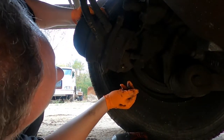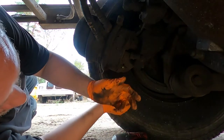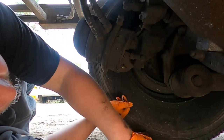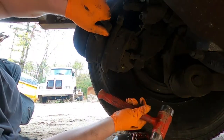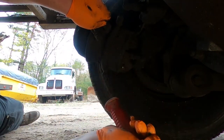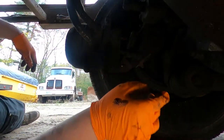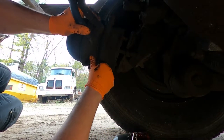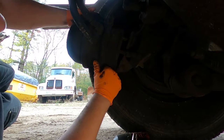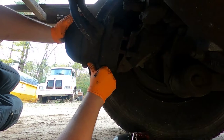Actually, I'm just thinking that that's broken, so there's not a whole lot of tension in there. So that kind of defeats the purpose I was just explaining. But that's what I would do. Usually this spring isn't broken, so this is a little backwards here. But all right, there's no tension.